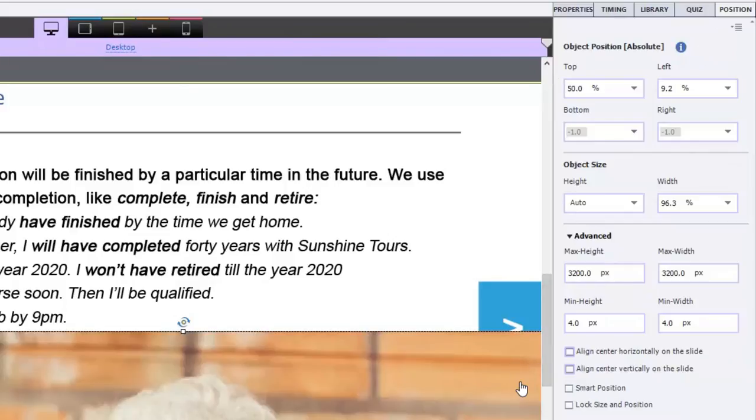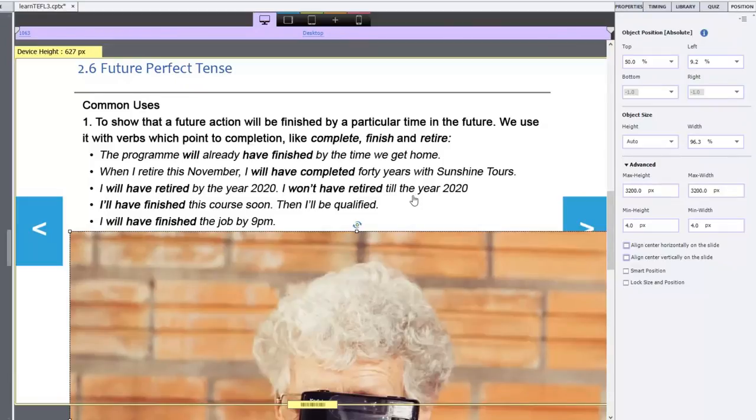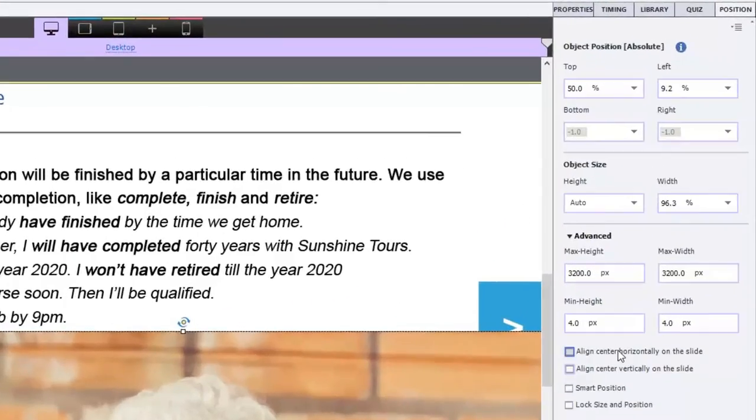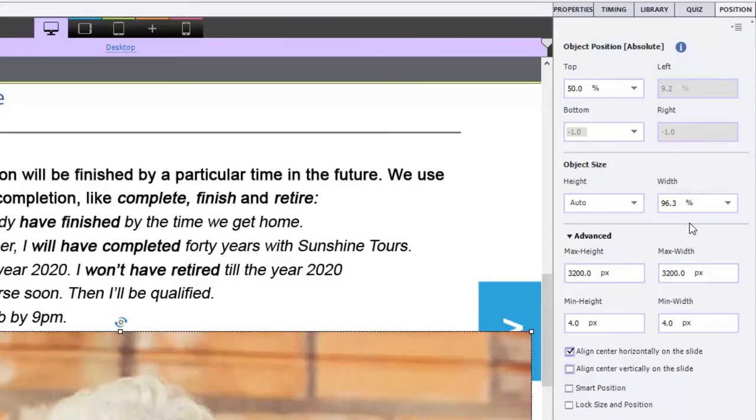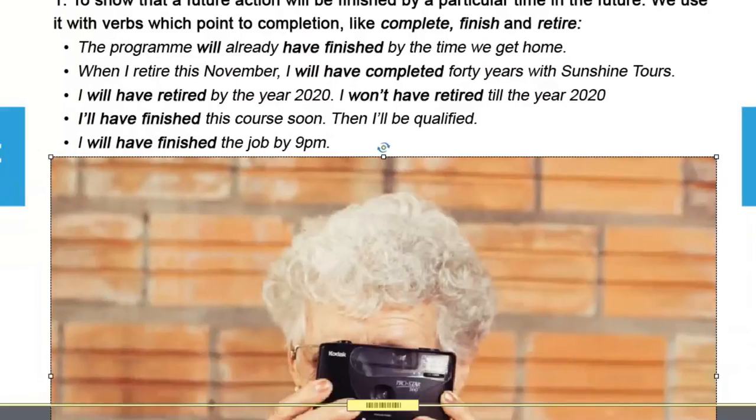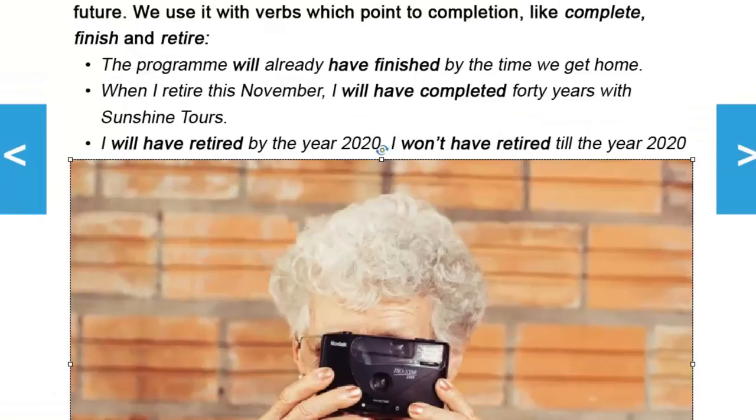Really working with the position tab is incredibly important. First thing I'm going to do here is I've reserved about 80% of my screen width for objects like text and images, and I've reserved 10% on either side for the back and next controls. I want them to be completely isolated. I'm just imagining someone with a tablet using two thumbs on either side. So first I'm going to center this image and make it about 78 wide, leaving the auto height, of course. I don't want to mess with that. In this case, that looks pretty good. We just see her with her camera there. We're going to take a look at some of the other breakpoints to see where she lines up. That looks fine.